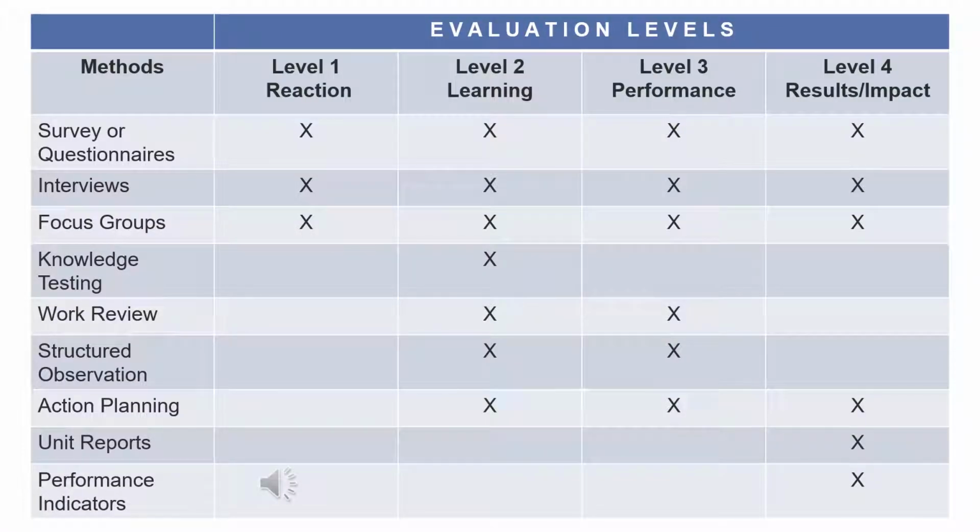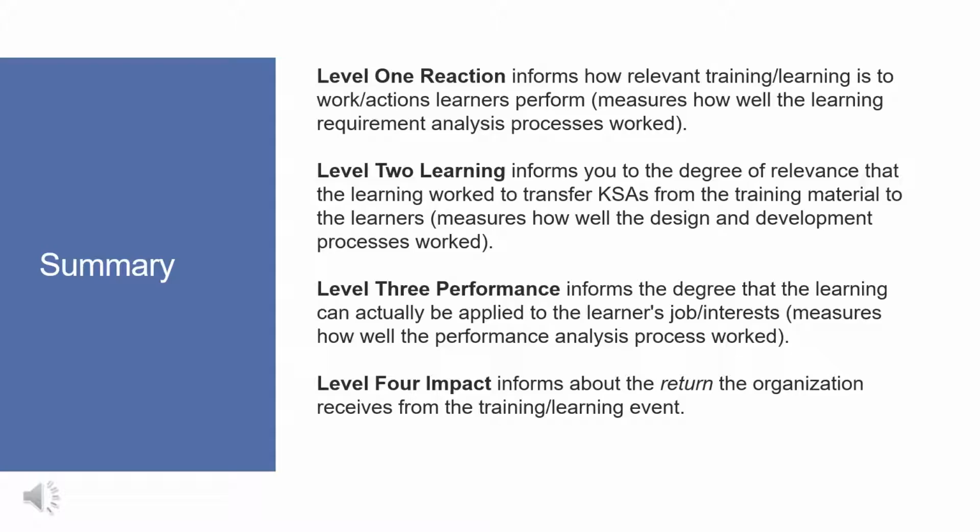This table lists the types of data collection methods appropriate to each Kirkpatrick level. In summary, it is important to note the difference in information and returns. That is, the first 3 levels give you information for improving the learning package, while the 4th level gives you the returns for investing in the learning process.